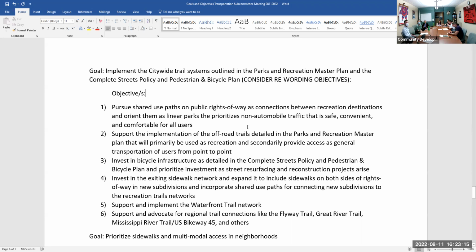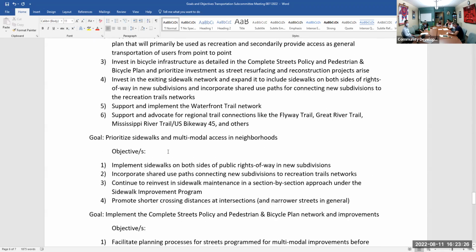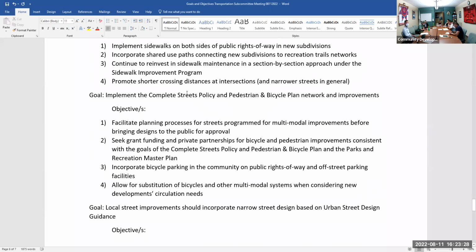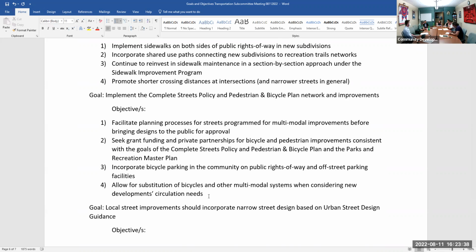I promise. Do you mind, can we go back to one that we said we were okay with? Yeah, of course. I think it was under the objective, with the goal of implementing the Complete Streets Policy. So number 4, I think you said, was part of what about parking. And I brought this up before, but it really is the thing that maybe I don't understand. It seems to me that a lot of landlords, a lot of developers want to give people as little as they can get away with.